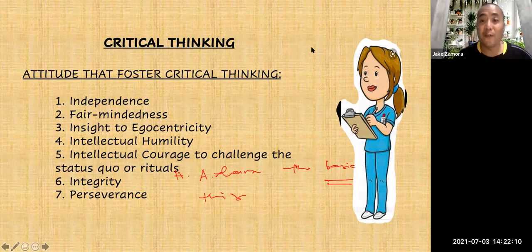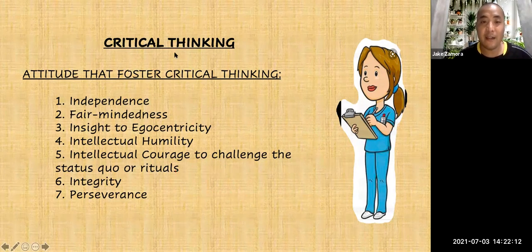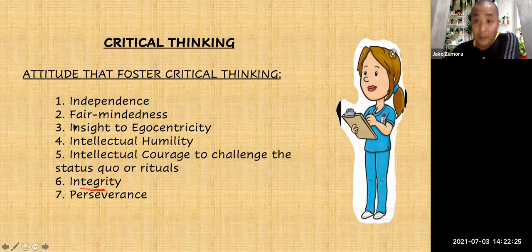Okay? Then, of course, integrity. This is another question. You should have integrity. Bakit, guys? Kaya, alam nyo, eto talaga, alam nyo ng mga naging students ko since last time, no? Your integrity will actually tell a lot about you. Okay? So, for example, that's why, as early as now, you should be able to build integrity.